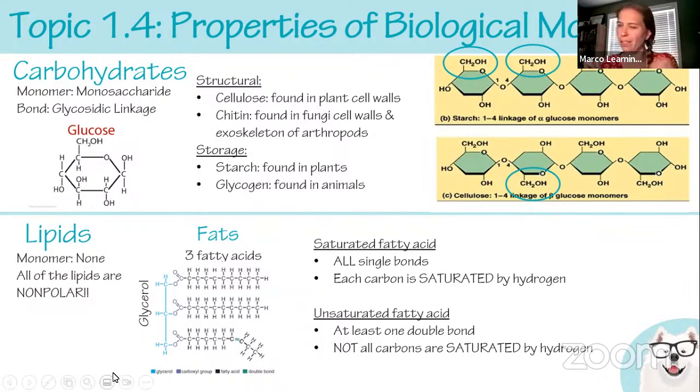But in terms of fats in general, if they can compress, that's why they're solid at room temperature. If they can't compress, that's why they're an oil at room temperature. So if you think about your olive oil versus your coconut oil, my husband bought coconut oil a couple months ago, put it in the cabinet and it was solid. And then the house got so warm that I opened up the cabinet and there was just this liquid in there. And that was because it's a lot more saturated than unsaturated.